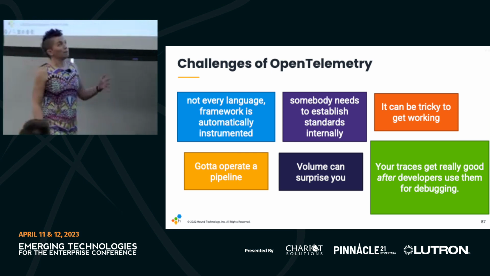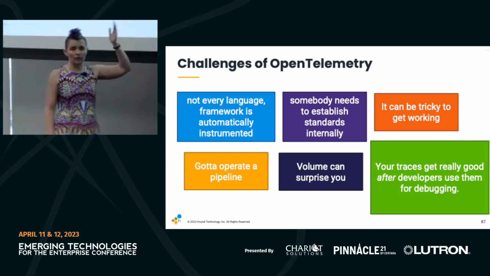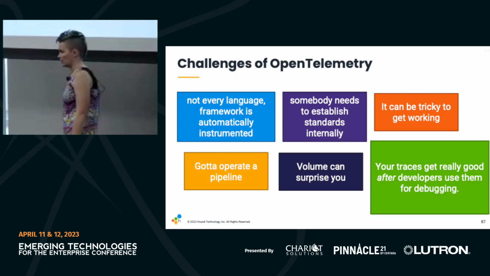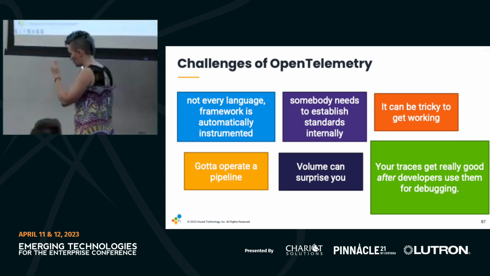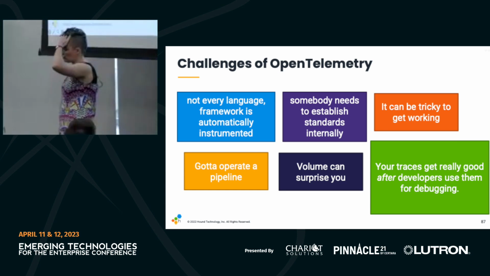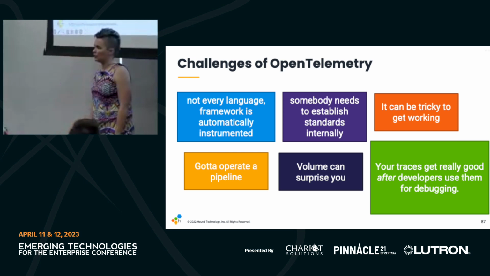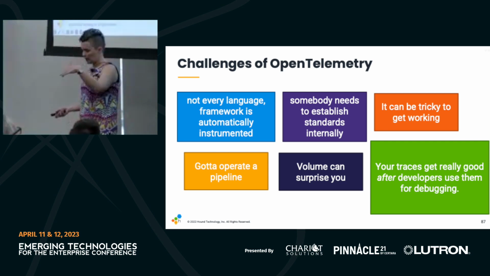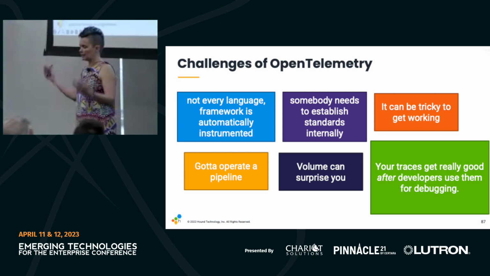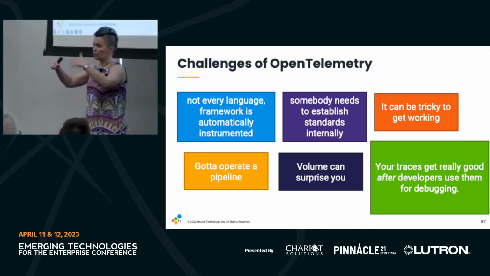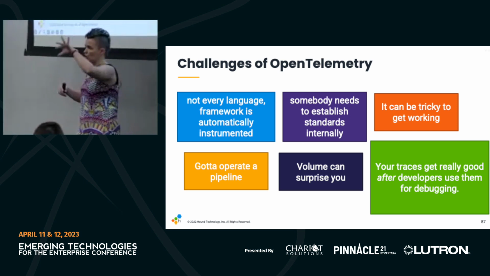And finally, your traces don't get really good until you start using them for debugging, especially when developers use them, because developers get in there and they're like, okay, I need to add a feature. I need to pass discount code through to the pricing service from the front end. All right, where do I need to change some code? And you get into the pricing service and it doesn't have enough instrumentation, you can't tell. So you add some. And then you add discount code as a field so that you can see it flowing downward and know where you dropped it.